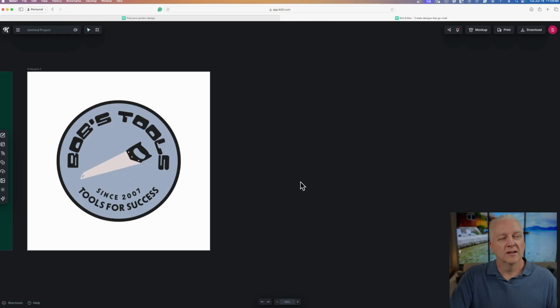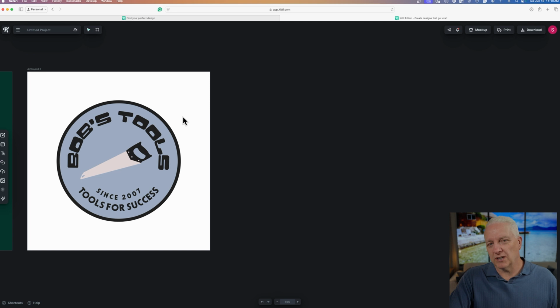It's suitable for printing. So if you want to do paper business cards color, or a letterhead, or just put this as a footer in your emails, you can certainly do that. But if we're doing engraving, which is what a lot of us do, this probably won't work because, for example, the blue color will probably be a detriment to engraving. It'll come out as some shade of gray and it'll look potentially a bit weird.